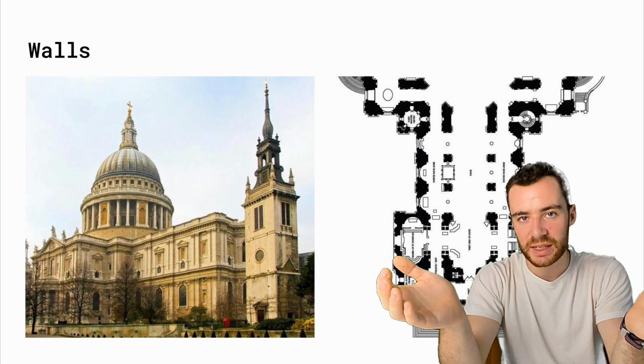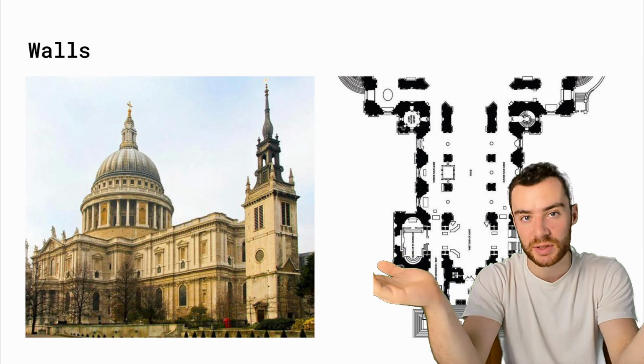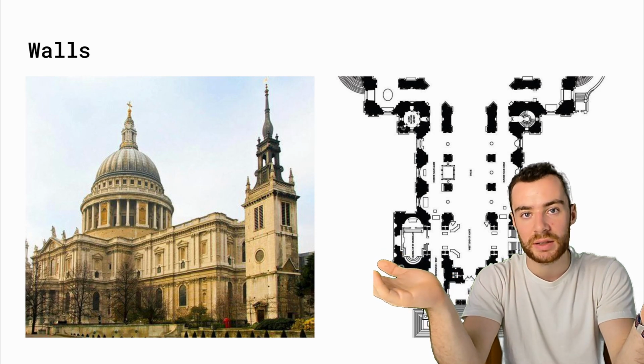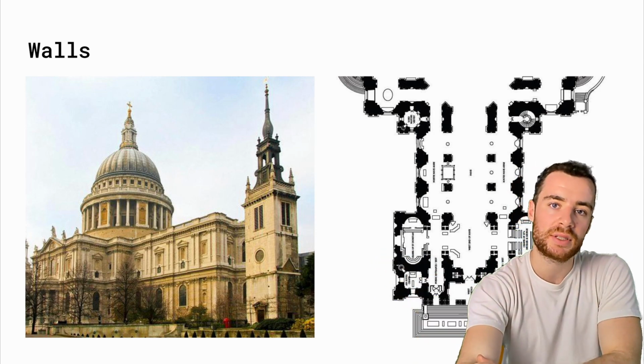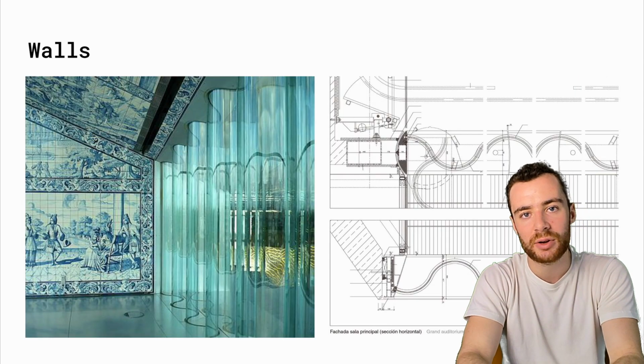Now, through history, we can clearly see the change in thickness of walls. If we take a plan from most cathedrals, for instance, Florence Cathedral, St. Paul's, and compare it to the Casa da Música by OMA using structural glass, we can see how the improvements in material technology have enabled us to have different thicknesses, moreover, better insulated space.